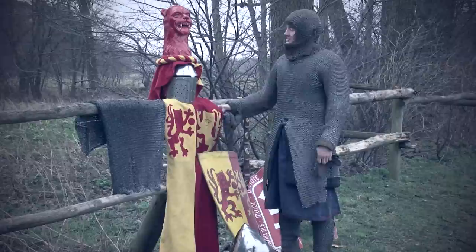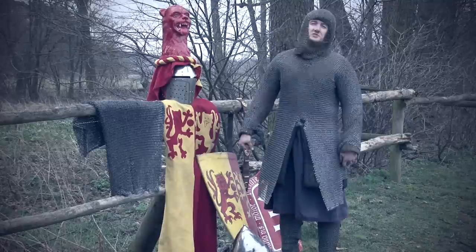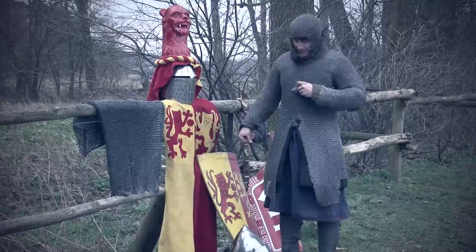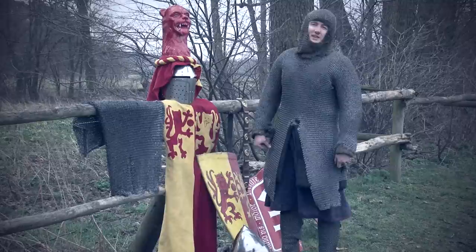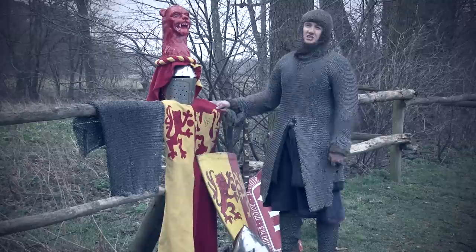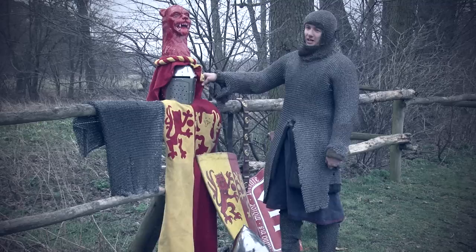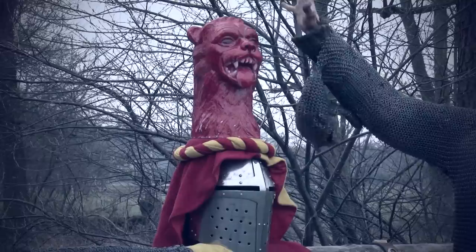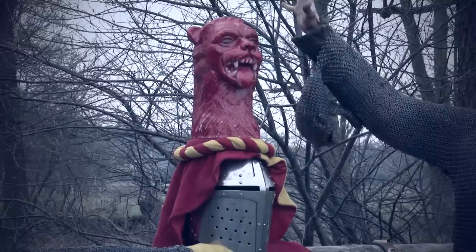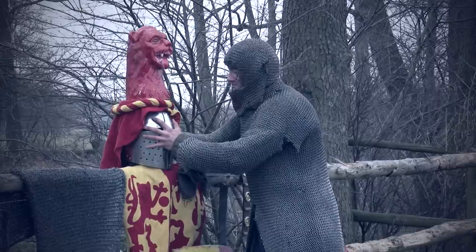Something that the crusaders brought from the Holy Land was the tunic. These are the colors and coat of arms of a knight. First of all, it was used during the Crusades to protect the knight from the hot scorching sun — the chainmail is made of steel so it heats up pretty quickly and intensely, and the tunic protected it from the sun's rays. Shortly after, knights started using it to display their own colors. It's much easier to identify someone on the battlefield by the colors they wear — you can't see his face but you can tell if he's a friend or not. Same thing with the helmet and this ugly crest on top — mostly used for tournaments though, not real combat, because it's easy to tear down. But in a tournament, when you wanted to show off to the girls — perfect.